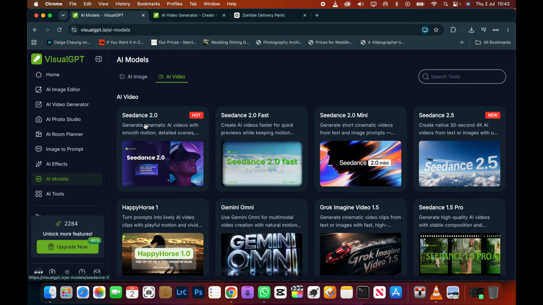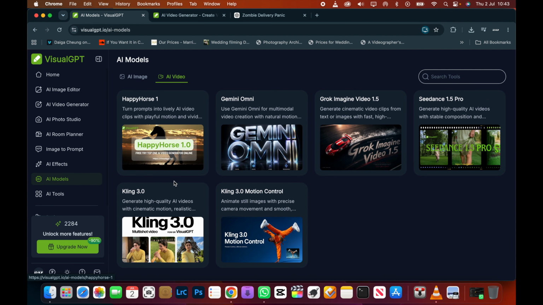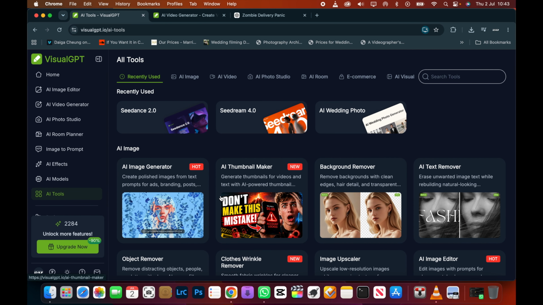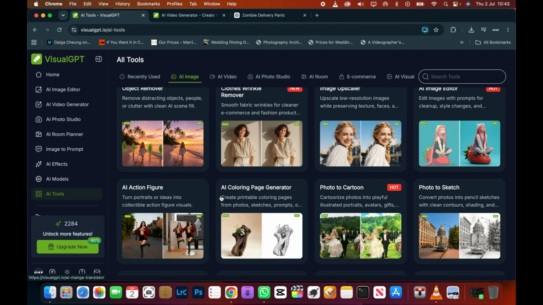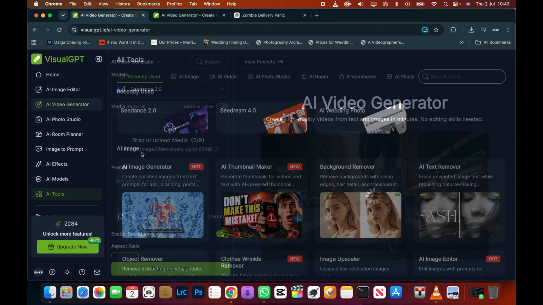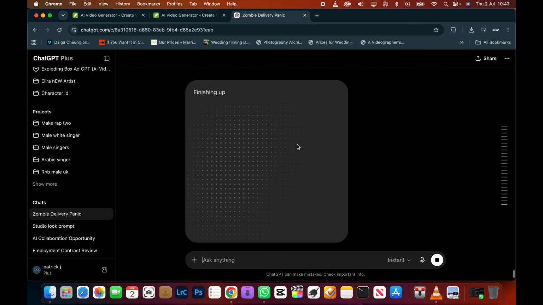We've got Seedance 2.0, Seedance Fast. All the ones from Grok, Gemini, Happy Horse, Kling, everything you could think of, it's all on here. And the amount of tools they've got built in, there's all sorts of presets you can do as well. But today we're concentrating on the video generator style of things. So let me see how we're doing.